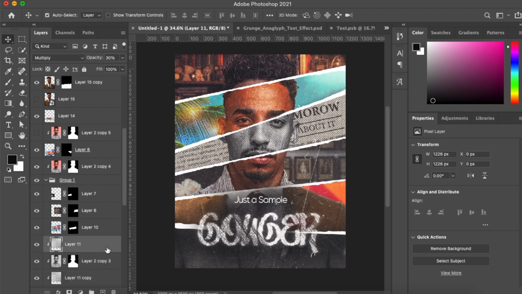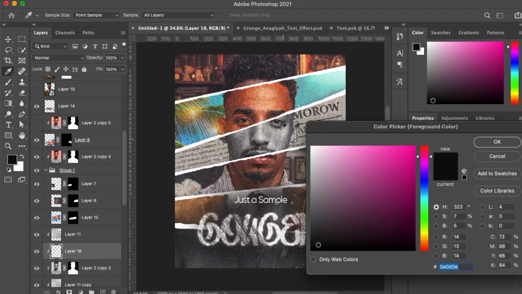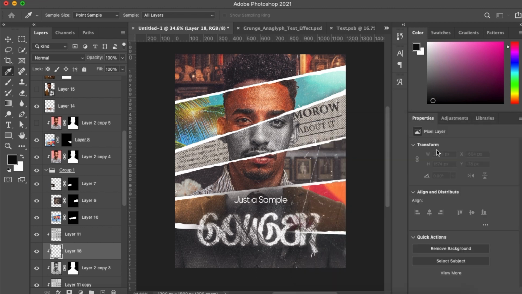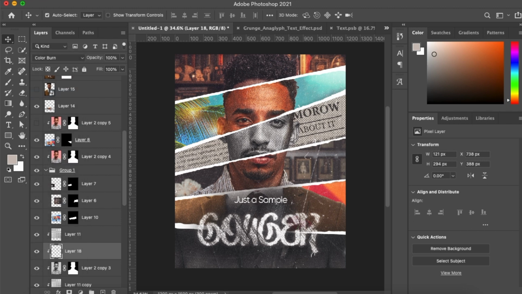For added effects on the black and white image, I would create a new layer above it and then change the foreground color to a form of cream, and then just drag it above the portion where there is supposed to be a shadow, and change the blend mode. The color one works out for me, so you see that place is much more pronounced.